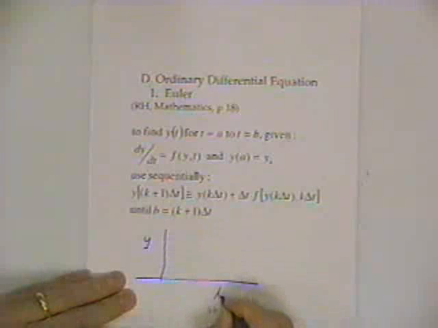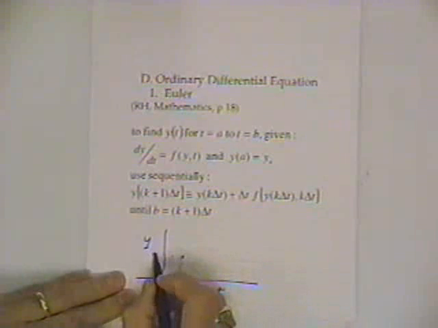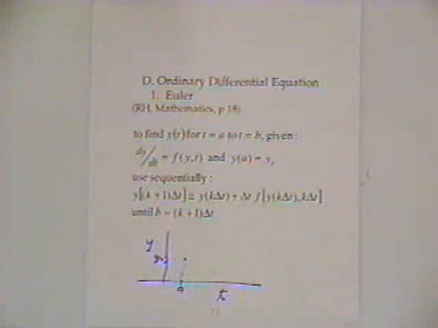So basically what this problem would be is that we're trying to find y as a function of t, and you're given at point t equal to a a value of the function at that point. So we have this point, and we're trying to find what y is at other points. All right? So this is a numerical method. You're not going to solve and come out with an answer that is an equation. What you're going to do is solve and come out with values of the function y at different points. So graphically what we're going to do is break the t variable into different increments, delta t.